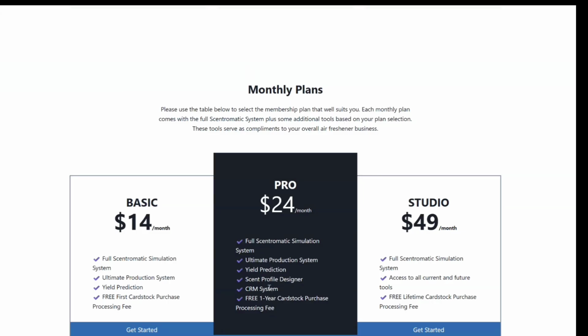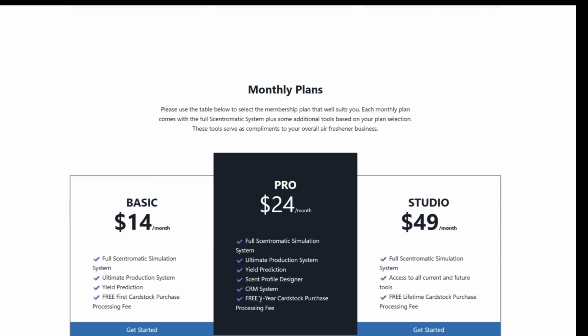You also have the CRM system, which I'm currently using, and it's an amazing system actually. For the processing fee for cardstock, you have 1 year of free processing fee. So if you come to me now and say you want to buy cardstock and we process you through the manufacturer, you're not going to pay that $75 processing fee; it is waived for you.